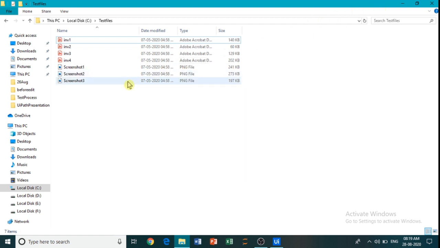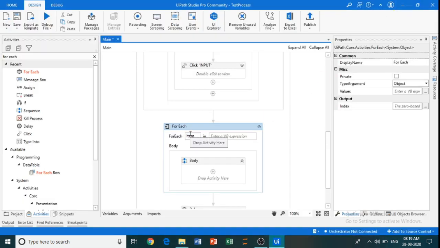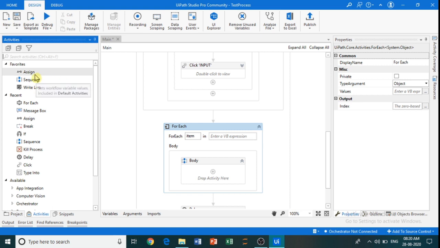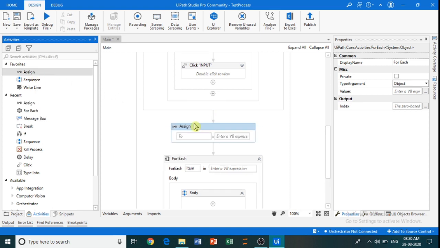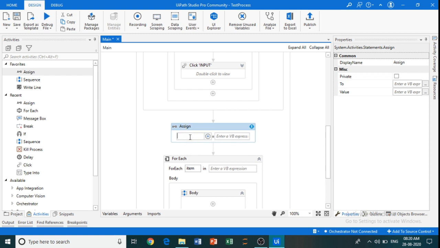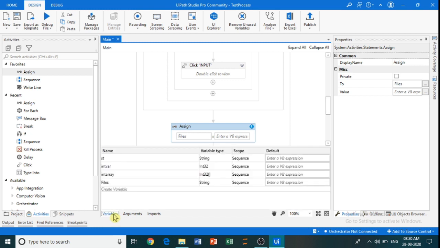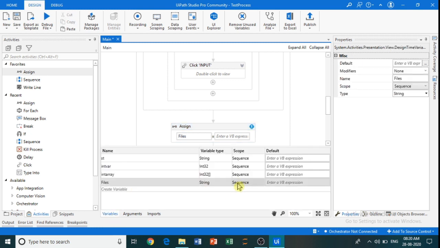Now let's discuss how we can take these files from this directory. In order to get these files from the directory, you need to assign them into a variable. I'm taking an Assign activity. Let's create a variable with Ctrl K, and the variable type should be array of string.